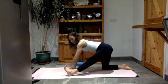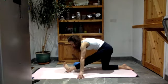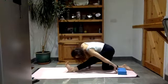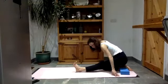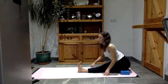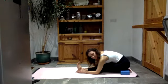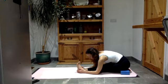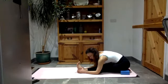Inhale, lift the head and chest up. Take your left hand outside the left foot, slide the left foot more into the centre of the mat. You're good right here — otherwise, take a block down by your right foot. You can sit back onto your right heel and pop your left sit bone onto the block. Inhale, lifting up tall, then exhale and fold over this left leg. Notice what you notice. Breathe into it. Let's try not to be attached to where you think you should be and just be where you are right now. I'm saying that to myself more than anything, because it doesn't feel nice today.